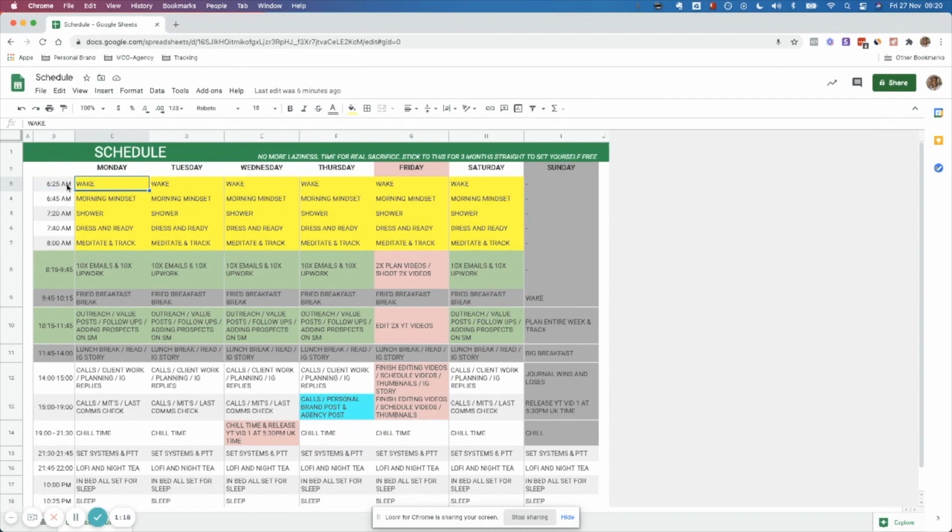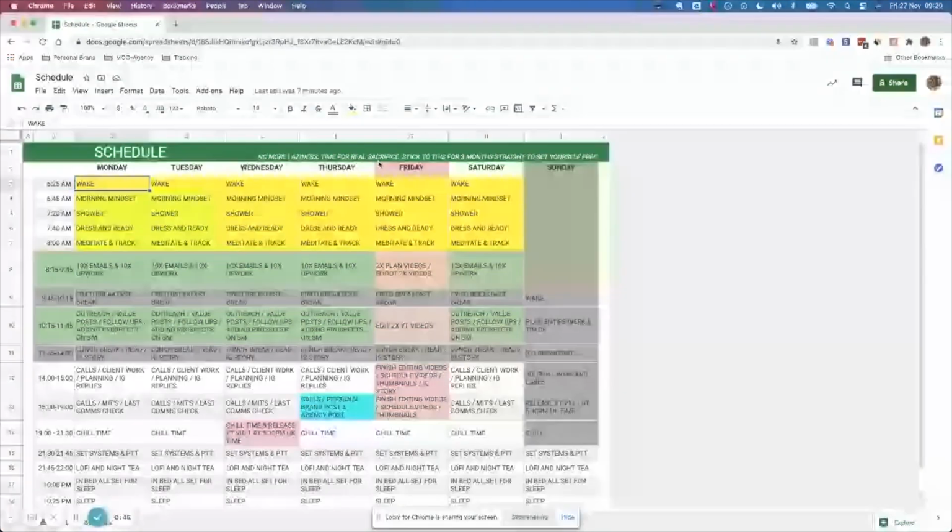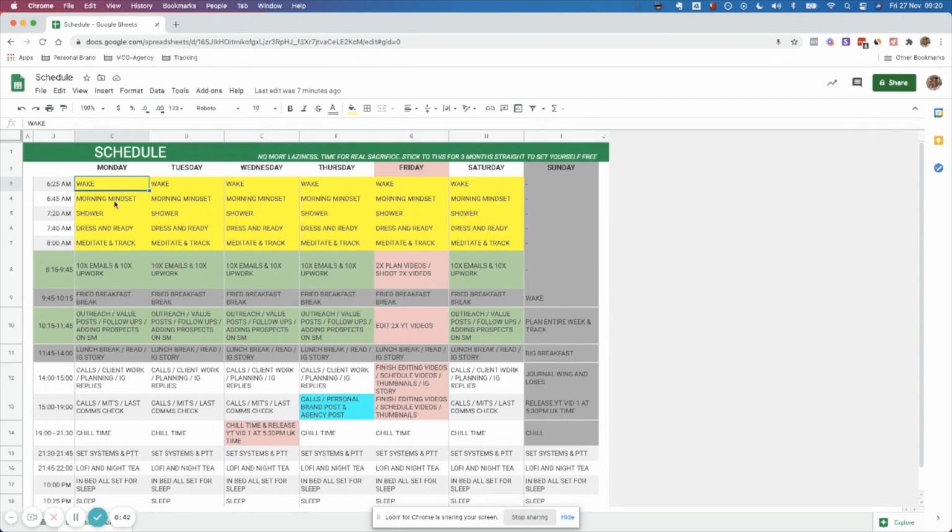Whenever I wake up, the first thing I do is drink my water, get up straight out of bed, because my phone's on the other side of the room. I also have a wake up light that acts like the sun rising for 30 minutes. At 5:55, the light starts turning on and gets brighter and brighter until it gets to full brightness at 6:25, when the actual alarm starts ringing as well. My phone, my iPhone, which is sat across the desk, also goes off at 6:24. So that means I instantly have to get out of bed to even turn my alarm off, which is what I highly recommend you do.